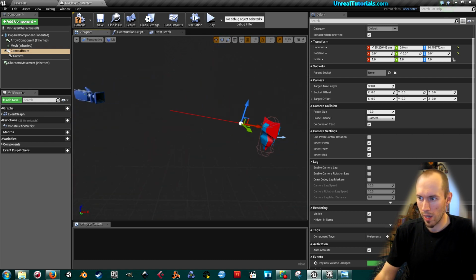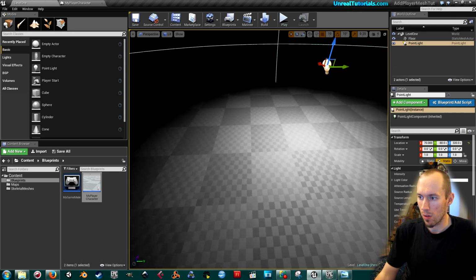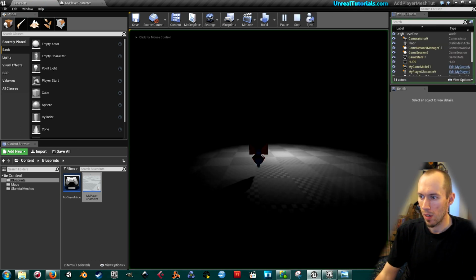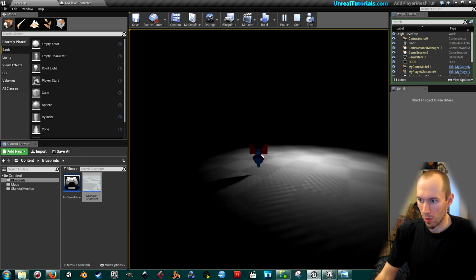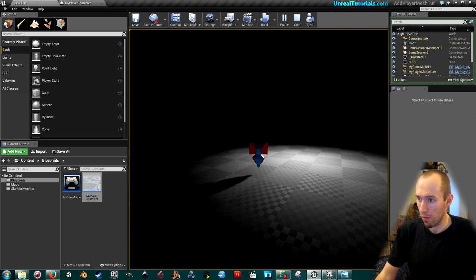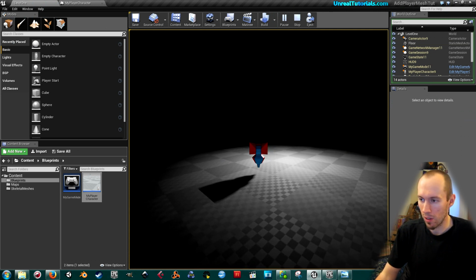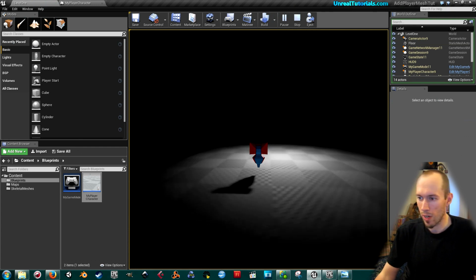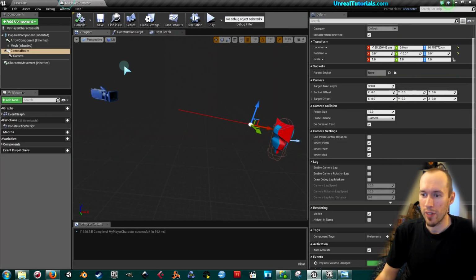I don't know why it's lagging now, but hopefully it's not too bad. So let's just take a little look to see if it's correct. Here it is. But you might notice you cannot go back and forth. You can only go from left to right and move the mouse, but you cannot look up and down either. I don't really know why, but I know how to fix it.